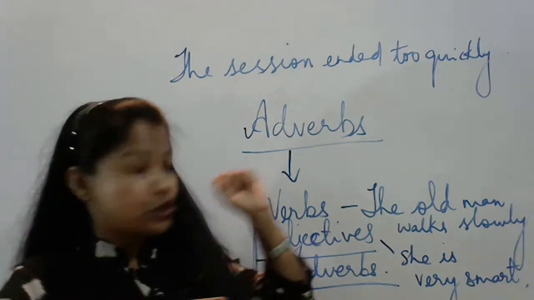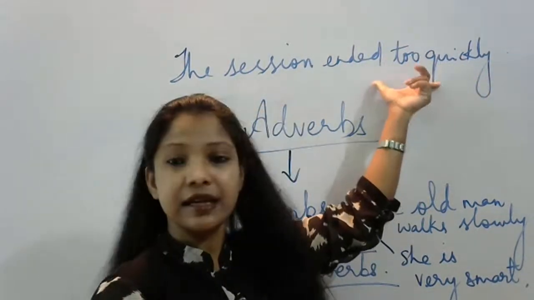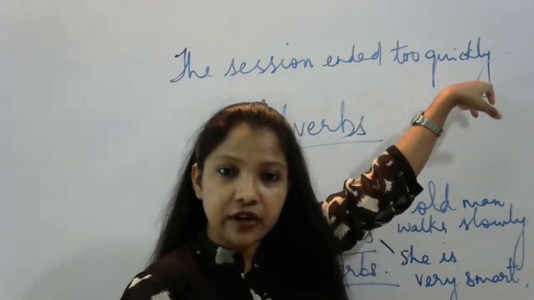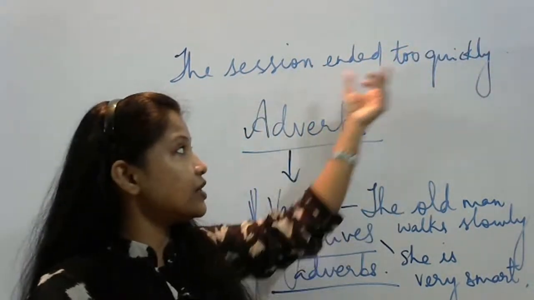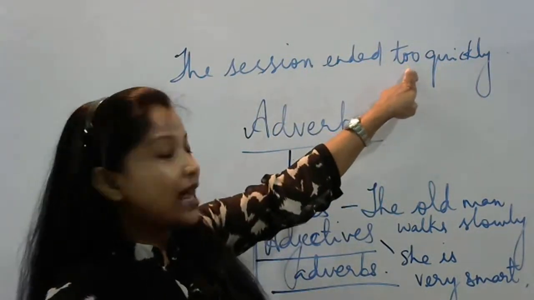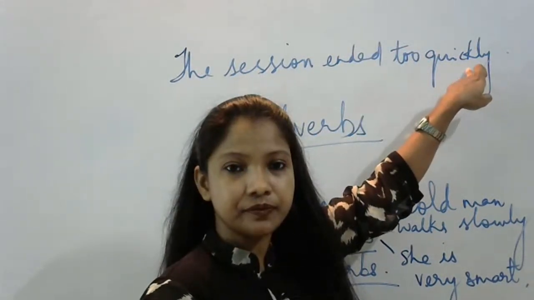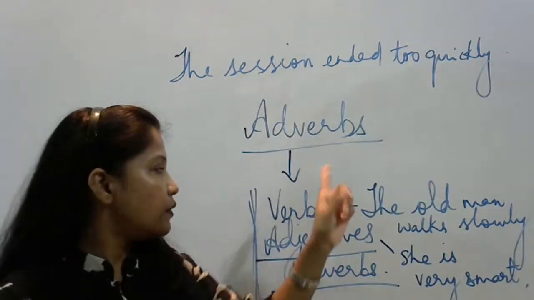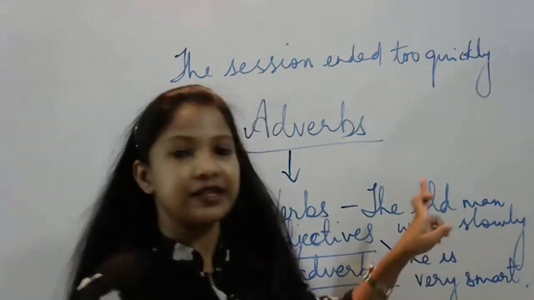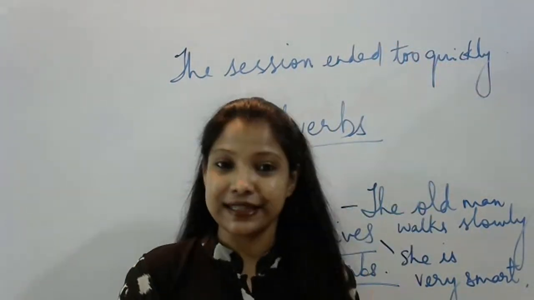Yes. Too is the adverb and it is further describing another adverb. What is the other adverb over here? This sentence has got two adverbs. One is too and the other one is quickly. So one sentence having two adverbs. So this goes to the third example. An adverb further describes another adverb. So we got three examples: an adverb describing a verb, an adverb describing an adjective, and an adverb describing an adverb itself.